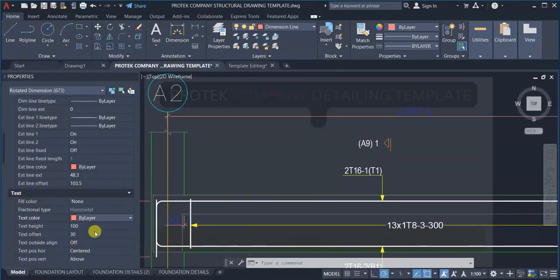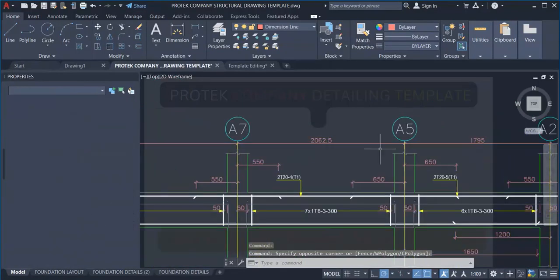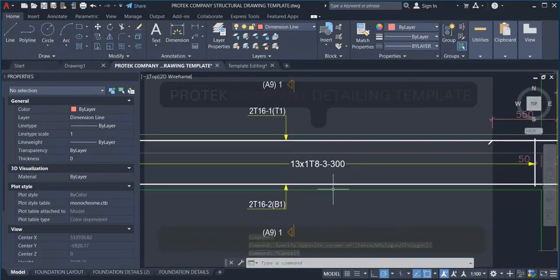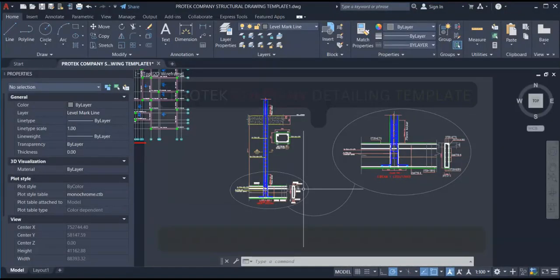All right, just like this. So if you check very well, all the dimensions have been edited successfully. Look at the way they are now. Everything has been edited and adjusted, and so we proceed.